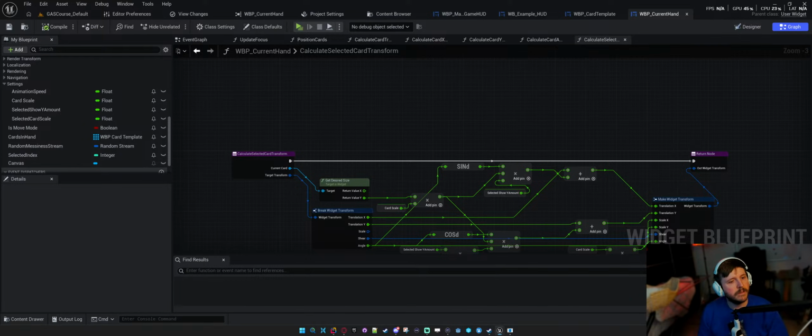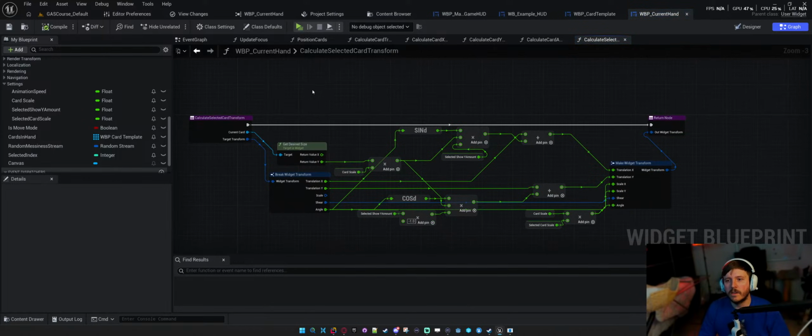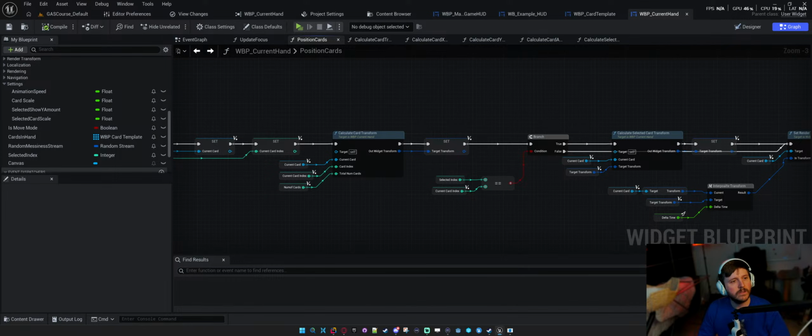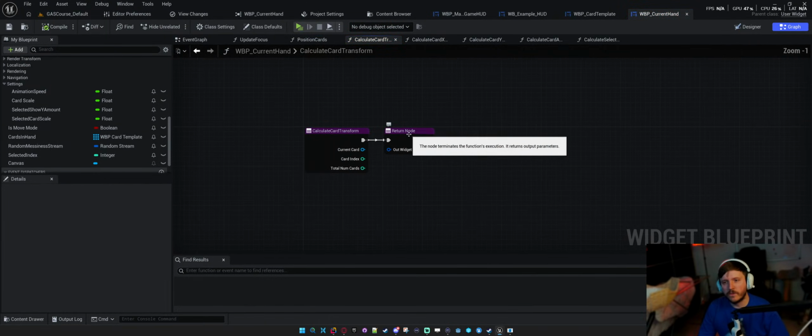So we're in position cards. We did calculate selected. Okay, great. But yeah, calculate transform, hold here. But yeah, this is where we gotta start doing more stuff.